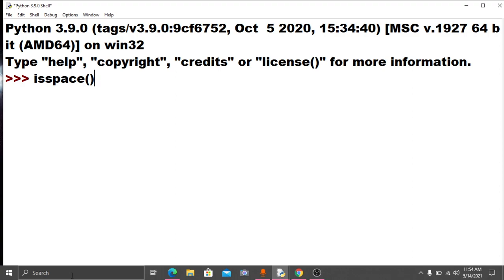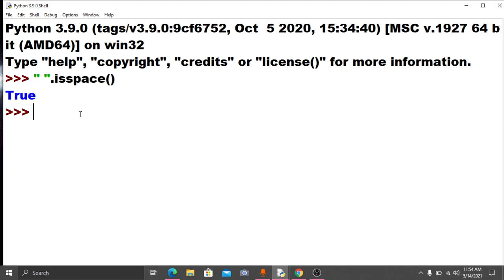So before that, we have to give double quotes. Inga space கொடுத்துட்டு இங்க dot கொடுத்துடலாம். Okay, and enter. True. You see, is space function is a string function. Here there is one small space, so in the space இருக்கிறதுனால is space அப்படினு கேட்டா the answer is true.